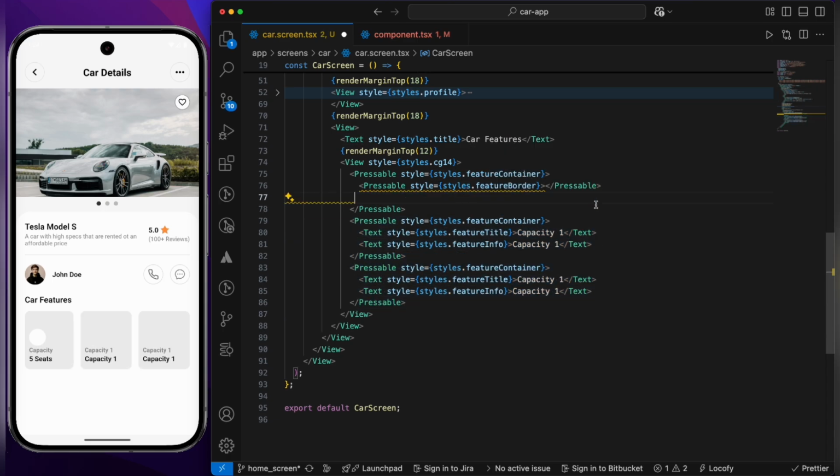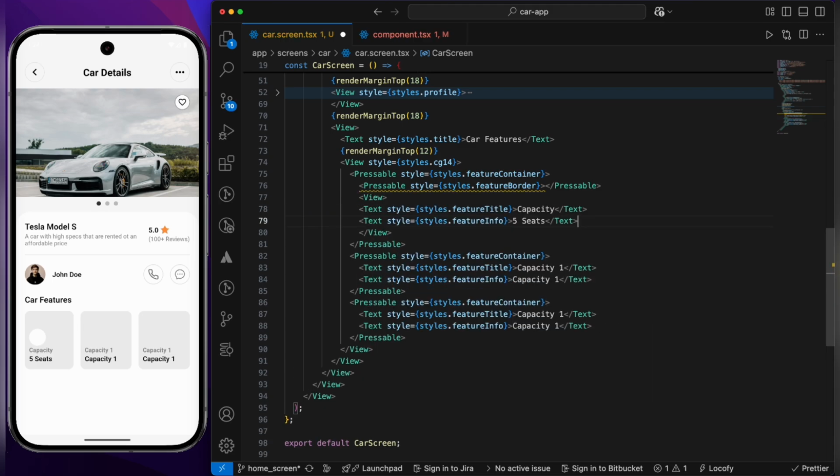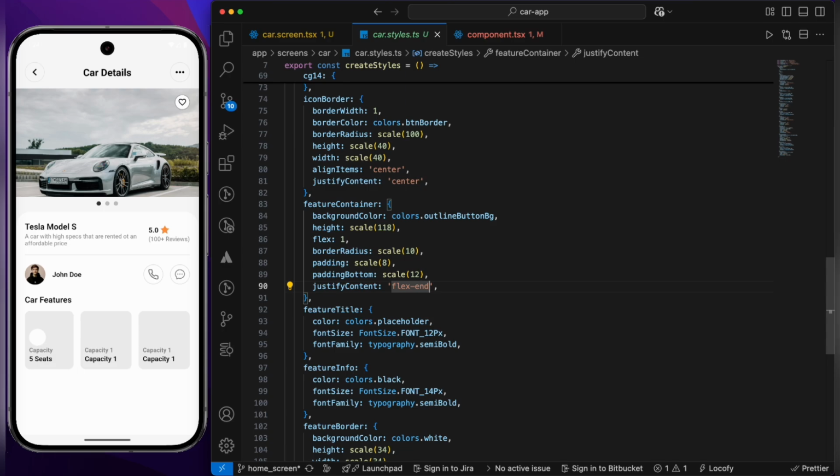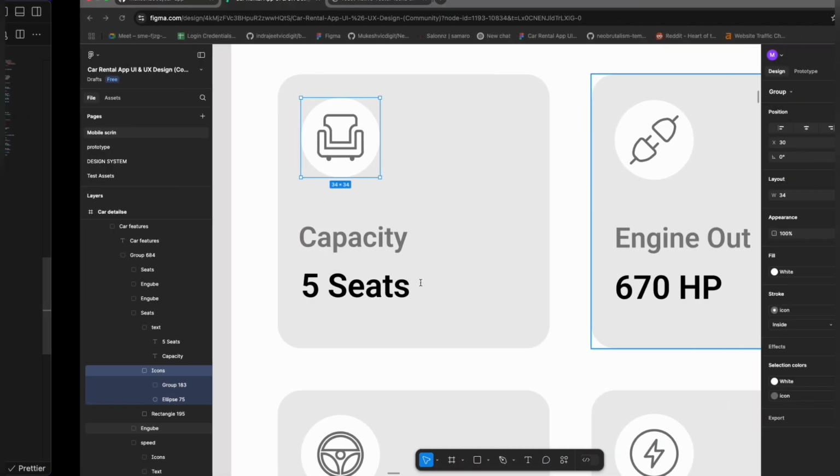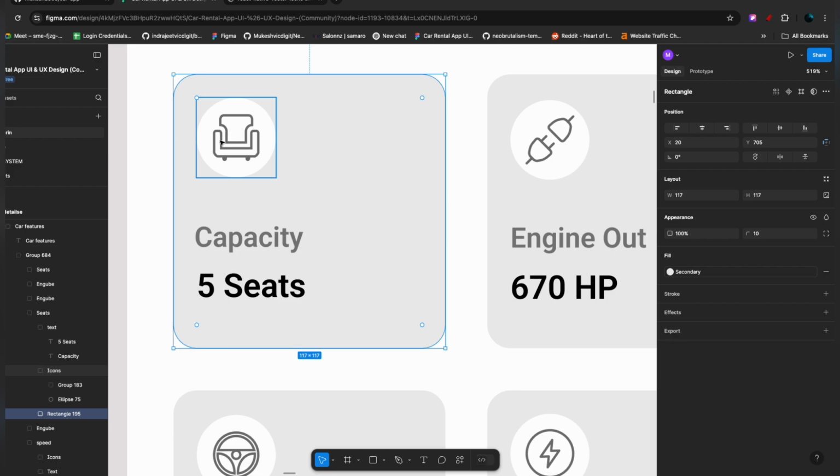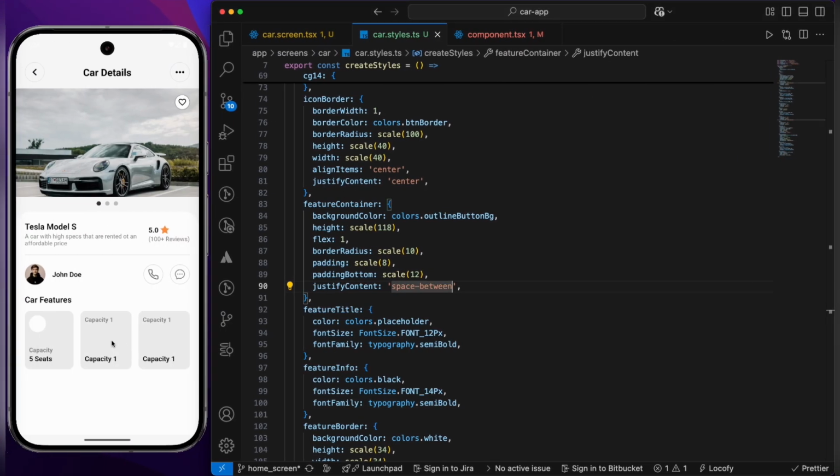So let's add this into a view like this, and now to this feature container let's add justify space between. Yeah, like this. As you can see, this is on the top left corner, and this is on the bottom left corner, and inside it takes whatever space it wants.